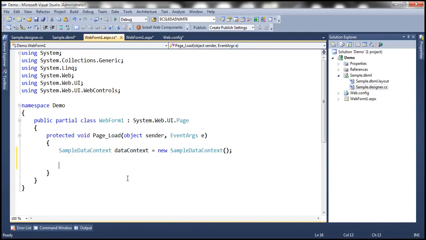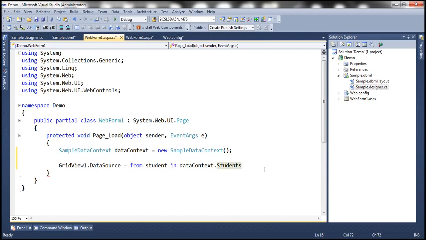Now what we want to do is retrieve data from the SQL Server database using a LINQ query, and whatever that LINQ query returns, we are going to set that as the data source for the grid view control. With the LINQ query, we first write the from keyword. So from, and then we specify the name of a variable here. Let's call it student. Now we specify our actual source. Where are the students present? Students are present in this data context. So data context dot students.